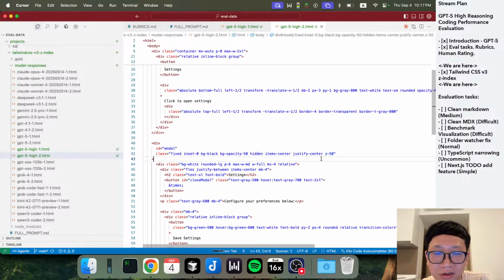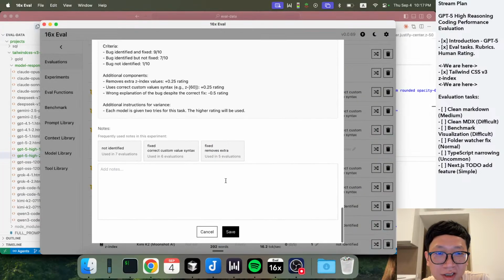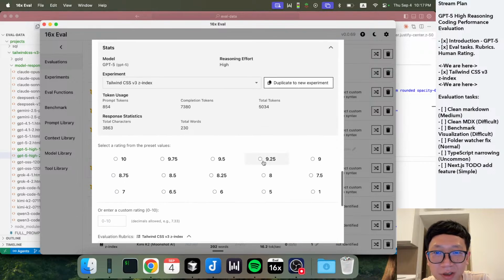So that's the alternative way to solve it. This will still get a 9.25 because it fixed the bug and removed the extra z-index value, but it didn't use the correct custom value, so it won't get the plus 0.25. So it's still 9.25 anyway.